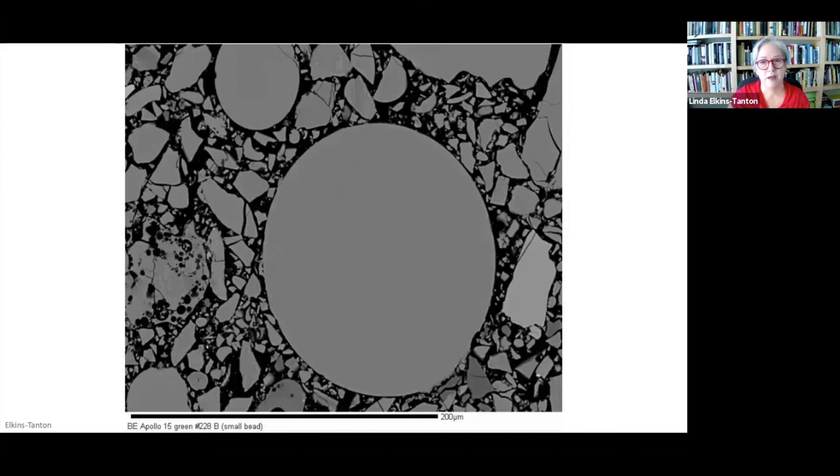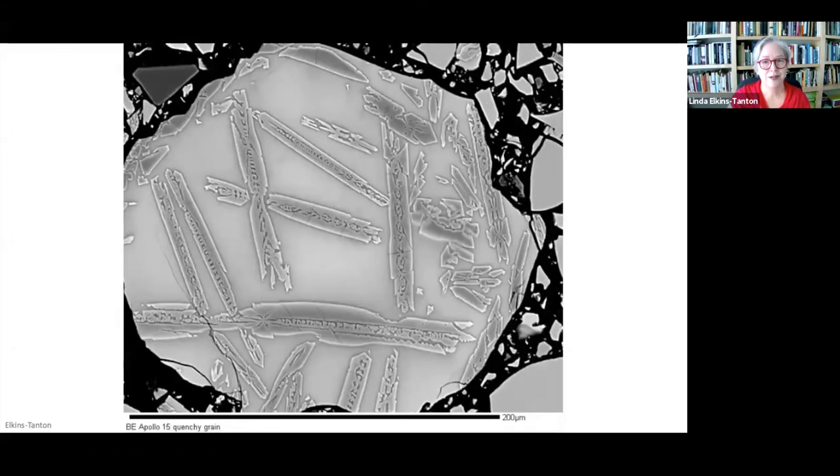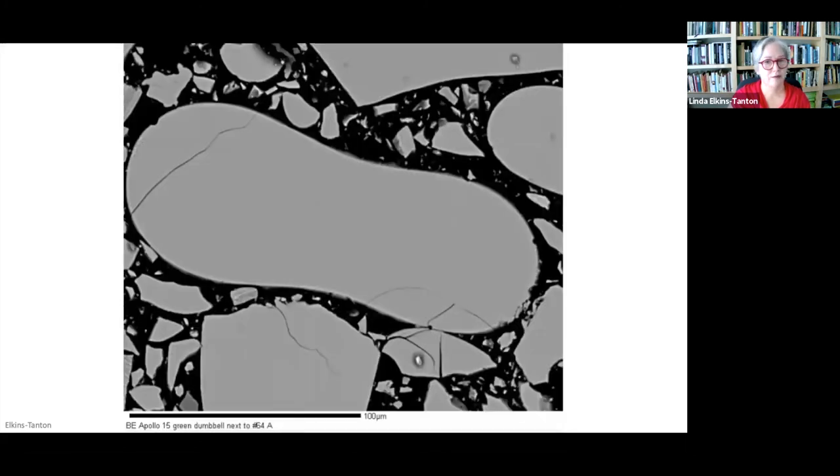And here's an amazing thing: a bead of volcanic glass, a bead that started as a liquid droplet shot out of the moon when it was volcanically active long after the magma ocean was solidified. These volcanic fire fountains spewed perfect little glass beads all over the moon, and these are like windows into the temperature and composition of the interior of the moon at that time, between three and four billion years ago. Here's another glass bead that before it froze in the coldest space quickly grew crisscrossing olivine crystals - very beautiful I think. And here's a third which was spinning as it flew and it stretched into a dumbbell shape before it froze.